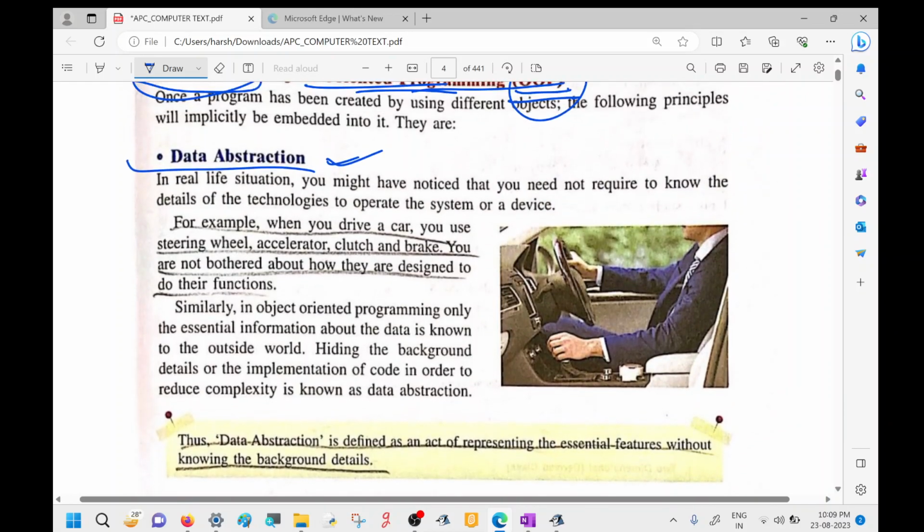If you talk about abstraction, see the image given over here. It shows a person driving a car. He's holding the steering wheel and the gear, so he's controlling the car. This person has not seen each and every component of his car, but still he knows how to drive it. Why? Because that is not required. What he needs to know is how to drive the car, how to use the steering wheel, how to use all the other features. So what is being shown or allowed is called data abstraction.